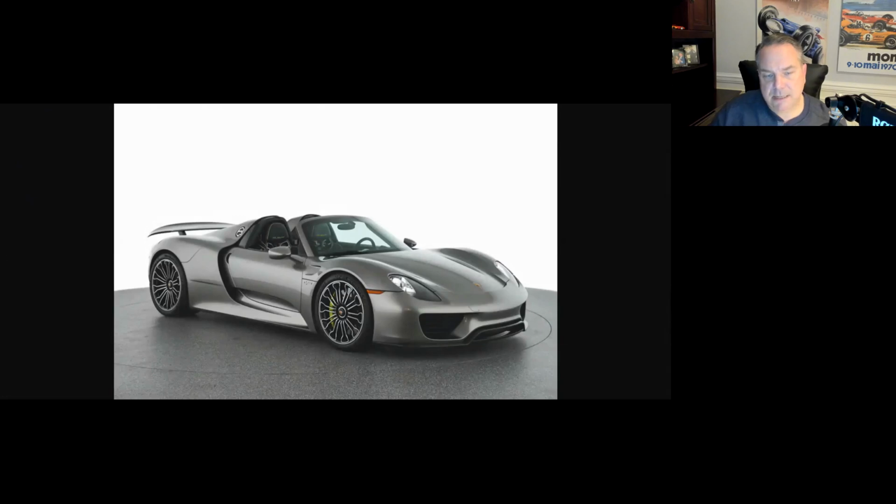Porsche also, the other thing I want to let you know, and this happens to be the 918 Spider, Porsche has a heck of a lot of other cars, supercars over the years, over the decades, one-offs, just ridiculous cars. This one being that hybrid 918 Spider. Look at this thing. This is an extremely exclusive car, but also represents the peak of engineering and innovation for Porsche. That's what they're known for.